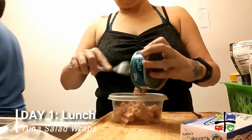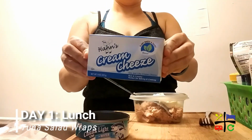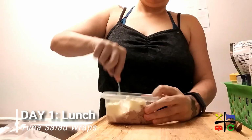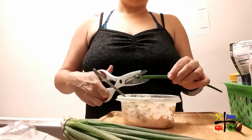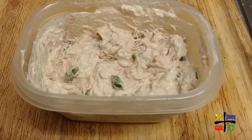And then later on, when we did get hungry, once we got set up here, we went ahead and made some tuna salad wraps. I did not record that. I did get some clips of me prepping it at home, so I'll include that here. We added that tuna salad, which had mayonnaise, cream cheese and green onions, into my spinach low-carb wraps, added some spinach and tomatoes, and to Lou's extra green onions. And that was it.